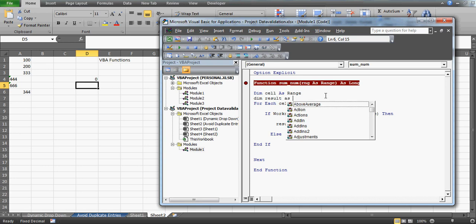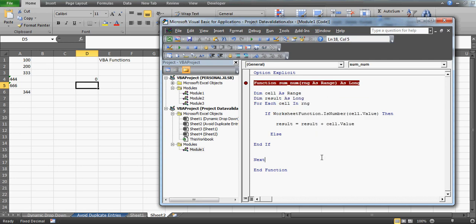I can create this as a long, okay, I guess now perfect. So whenever your function ends, that's the rule. In order to get the value of the function, you need to write the function name and give it a value so that you can actually access it in your Excel workbook, right? So over here what I want is that finally when this loop is over, whatever value this result has should be transferred into my function, which is this sum underscore num, right?